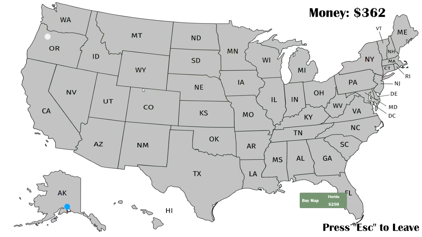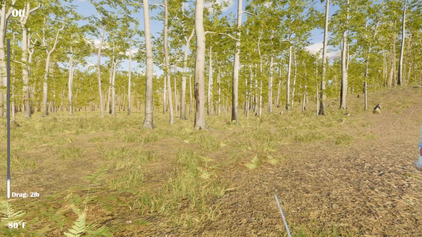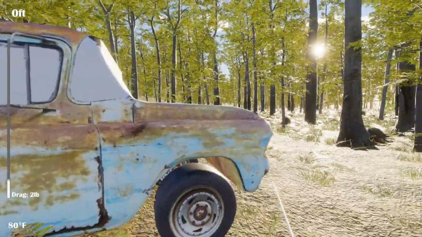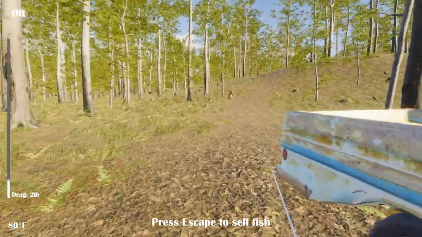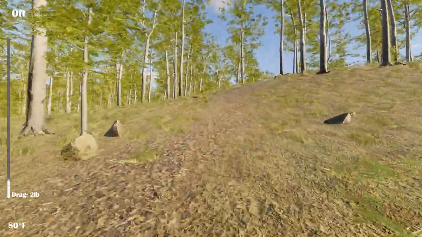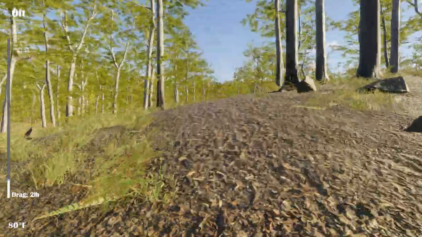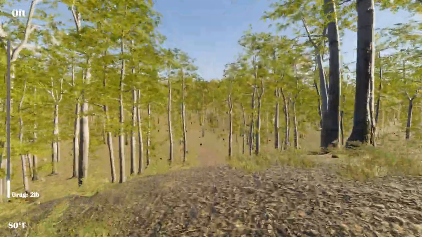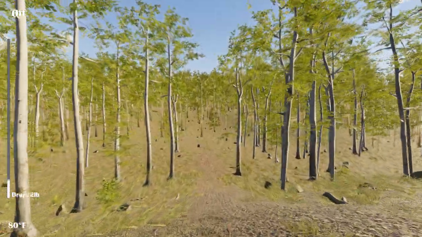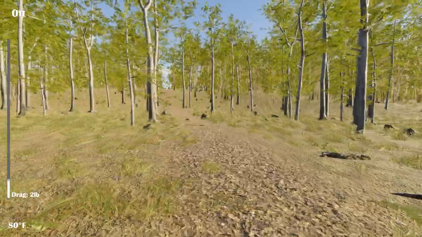Now, the rod I have right now is a 10-pound test. I don't think there's anything too big that I can't catch out of here at this point. The only thing you're going to catch at that little lake over there is trout. So we're going to move on up here to this larger lake off to the right. I will tell you this, we're probably going to see some deer.